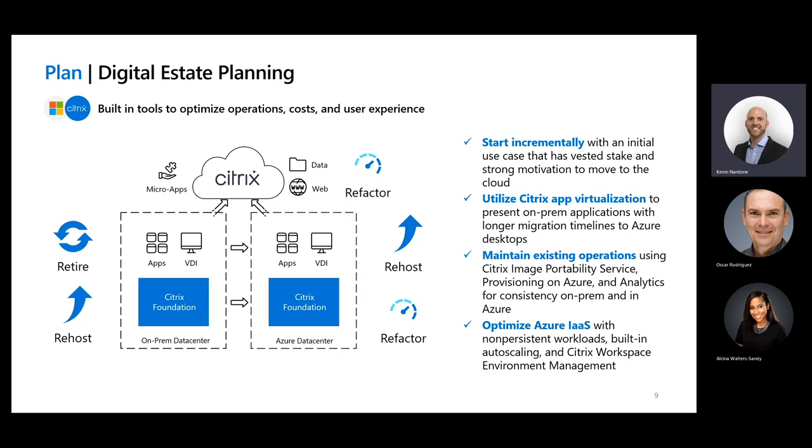And then the next piece is refactoring. We are going to take this on-premises image. We're going to shift the database to a SQL service. We're going to move the web infrastructure to some of the app services within Azure. Let's deliver that application using Citrix, such as Secure Private Access, or, if you're using Citrix ADC within your data center for load balancing and web application firewall, ADC is also software. Let's deploy VPXs within Azure, or CPXs from a container perspective, and facilitate that app refactoring process by providing the same load balancing, web application, and API protection functionality that we might be using on-prem.